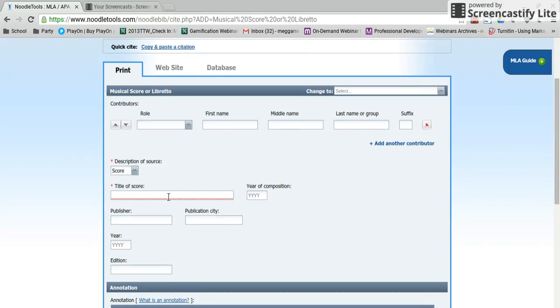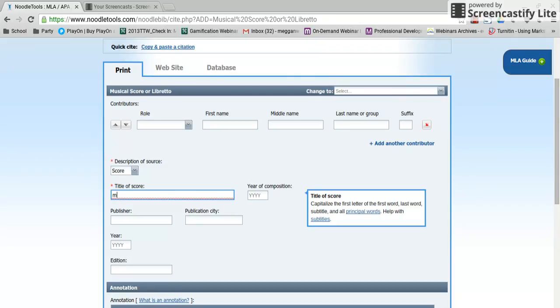I wanted to just show you what you oftentimes see. Let's say I was going to cite Mary Had a Little Lamb. Okay, so I made all sorts of mistakes. Even if I spelled everything right, you're still going to see this error message. Let me show you what this is.